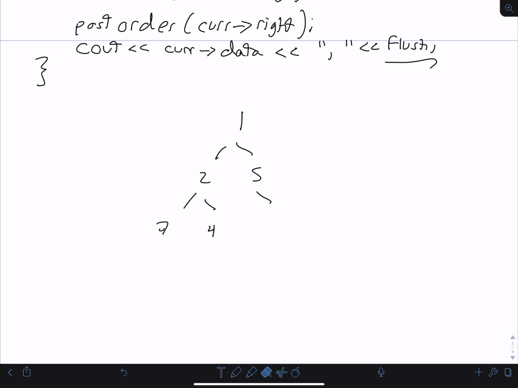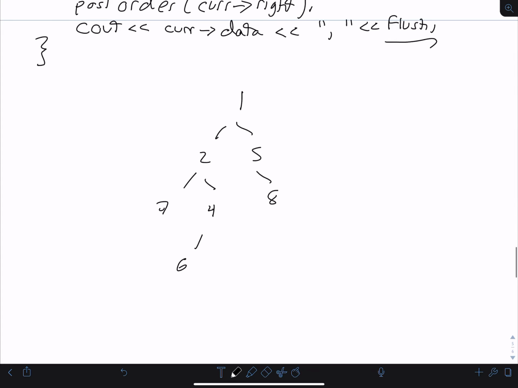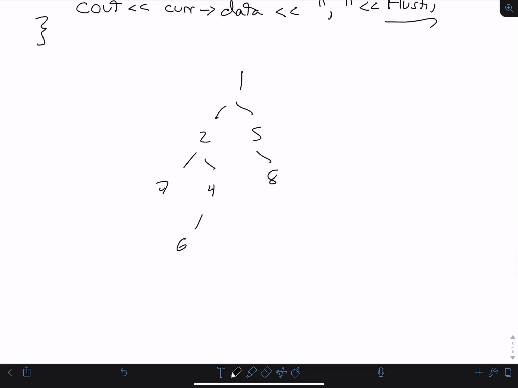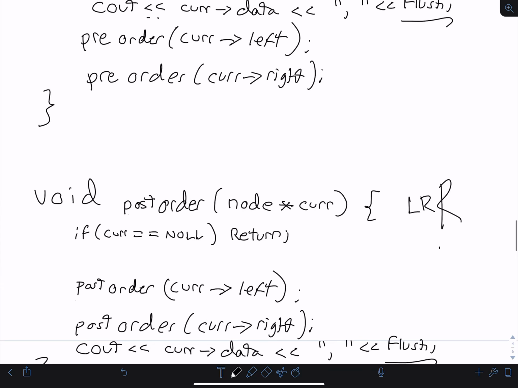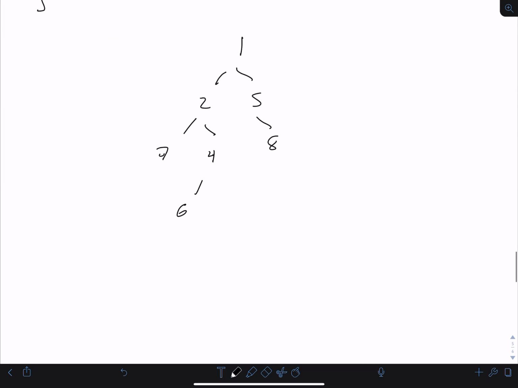I'm trying to stick to single numbers to not also get confused. Okay, good enough. Did we end up with the same structure? No, it's not the same. Okay, I'm weird. Okay, so pre-order or post-order? Which one you want me to do? Pre? Okay.